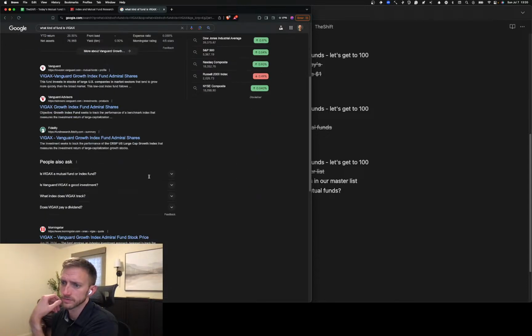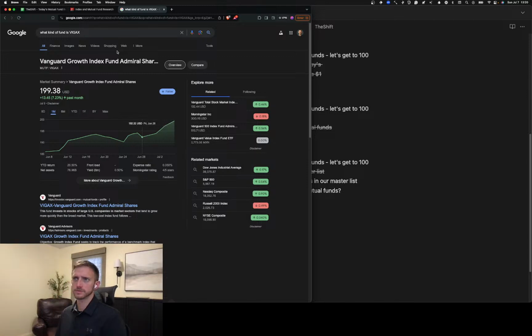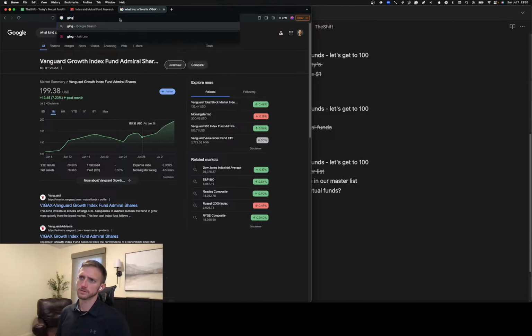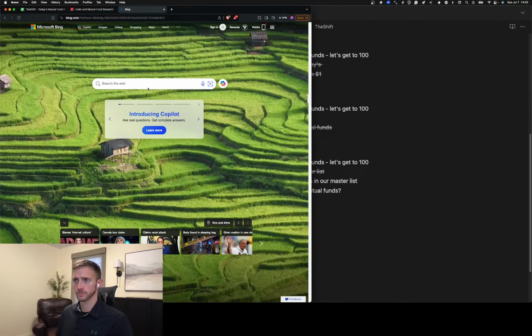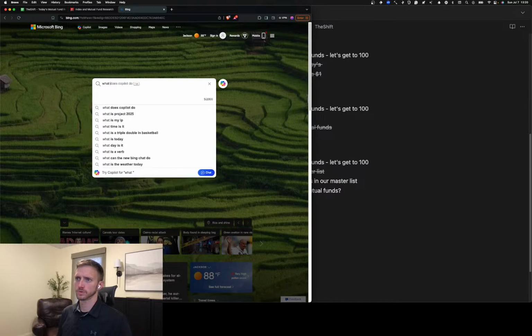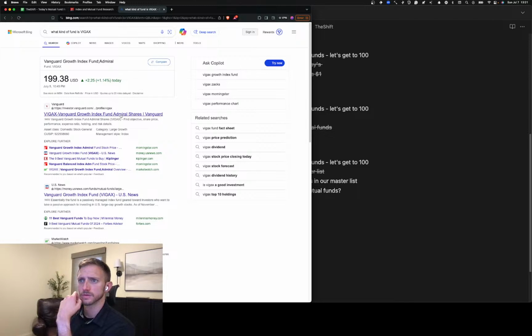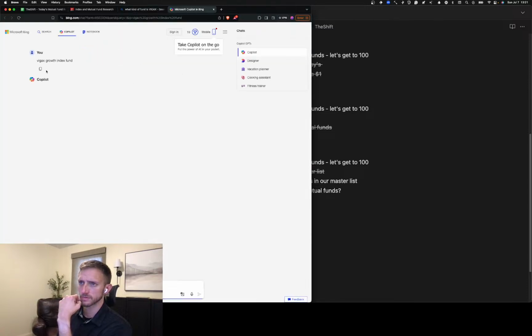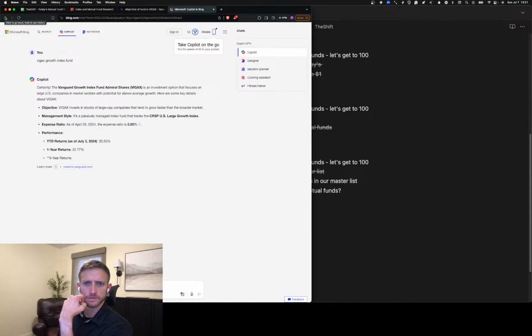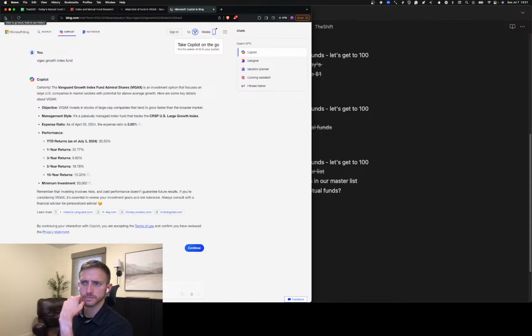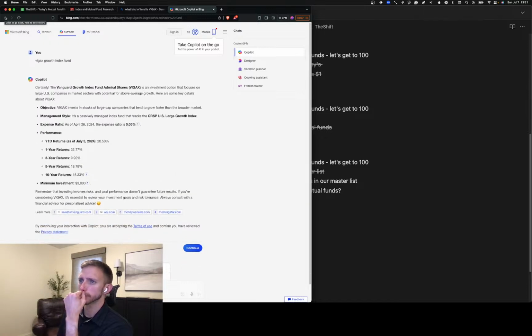Overview. What kind of fund is an index fund?